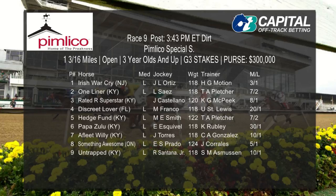Stretching out to 1 mile and 3/16 is definitely a question mark, especially being out of Into Mischief. But the fact is, the horse is 4 for 5, 7-2 seems pretty fair with this horse. Definitely a fair price for the horse. I had the horse underneath, and I just think with Windstar and China Club, you're going to have to use the horse. They're winning everything at every big card. No matter what the stakes is, grade 1, 2, or 3, non-graded stakes, they're winning a lot. So definitely a horse to use.